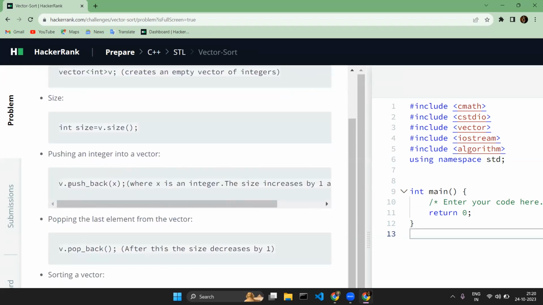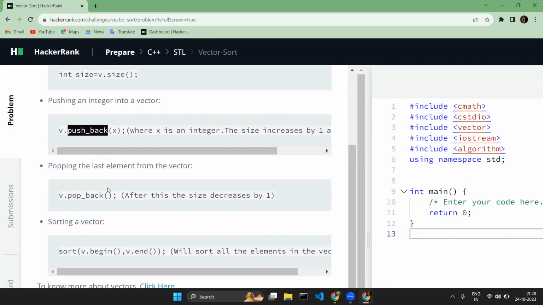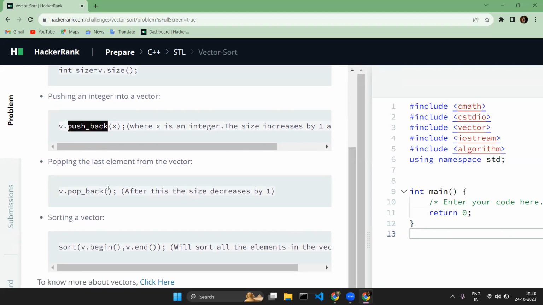We can use the inbuilt function push underscore back for pushing an integer or element into a vector. Push back is used for inserting an element into the vector, and popping means removing the last element from the vector, which is done by pop back.